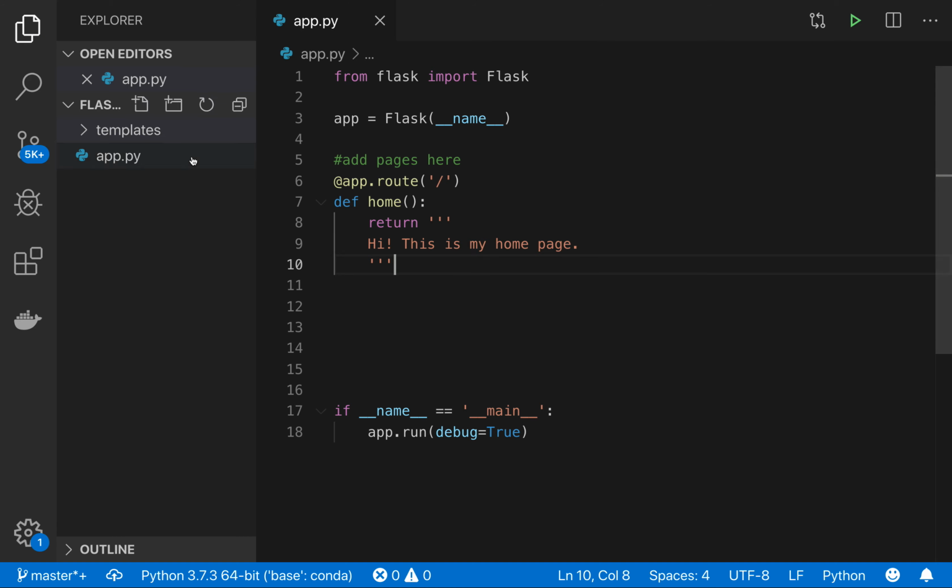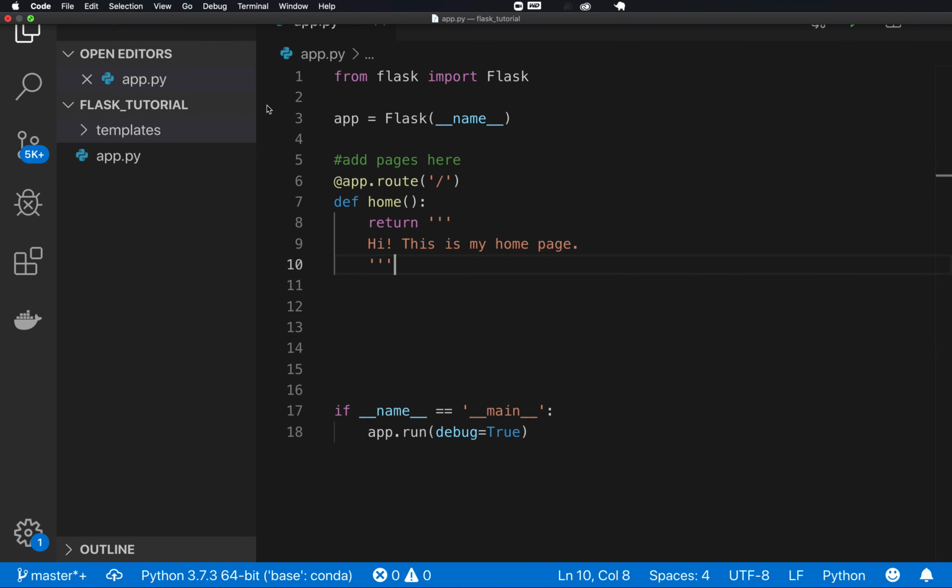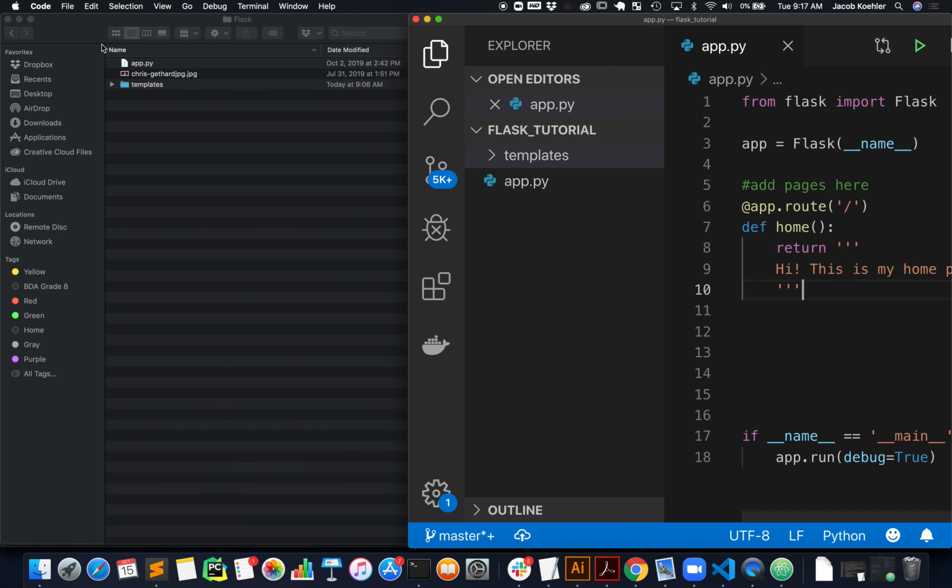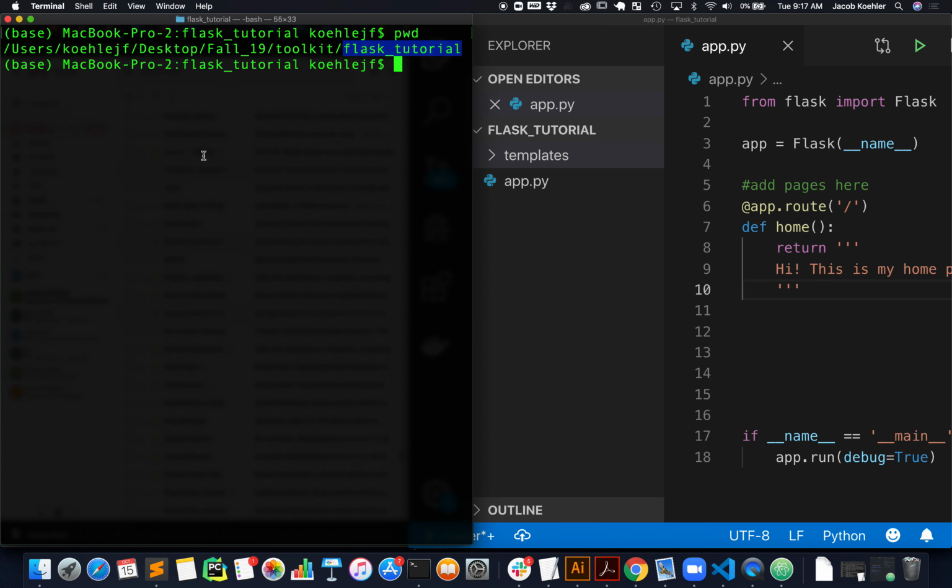All right, let's save that. And now I should be able to go to this page and see this rendered. So in my terminal, it's important that I'm in the same working directory, this Flask tutorial folder.